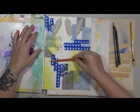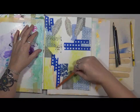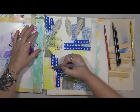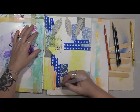I'm going to throw a little bit of this orange in here. Not a whole lot, just a little bit, just to kind of change the color up a little bit.